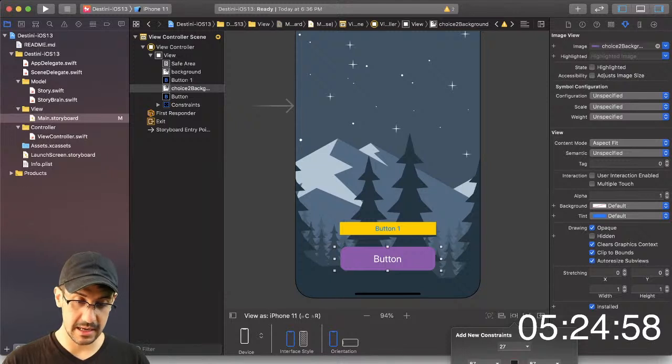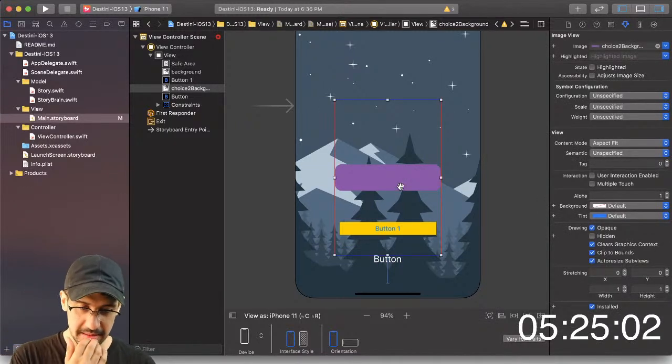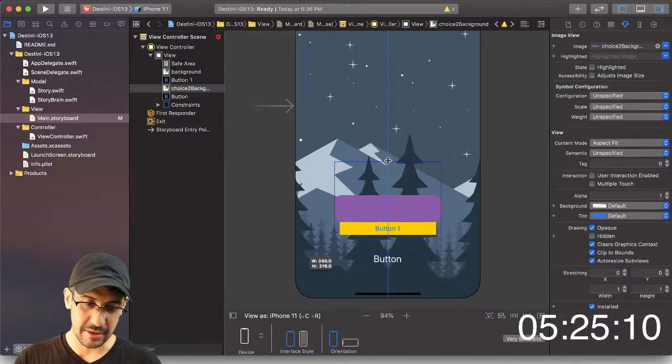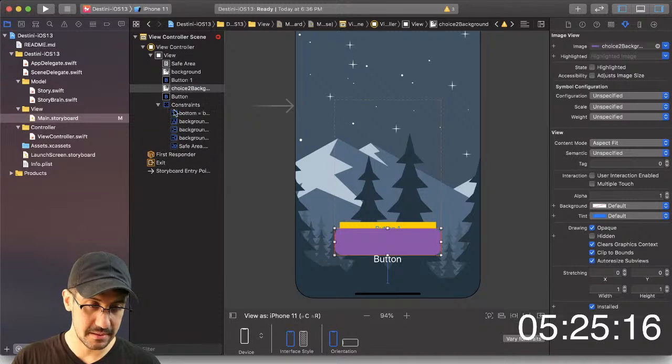Okay, so let's hit enter there. Oh wait, maybe 65 was too much. Oh, look at that. This button's huge, because I don't think I gave it a height. Maybe 65 is too much also. So let me delete that constraint.